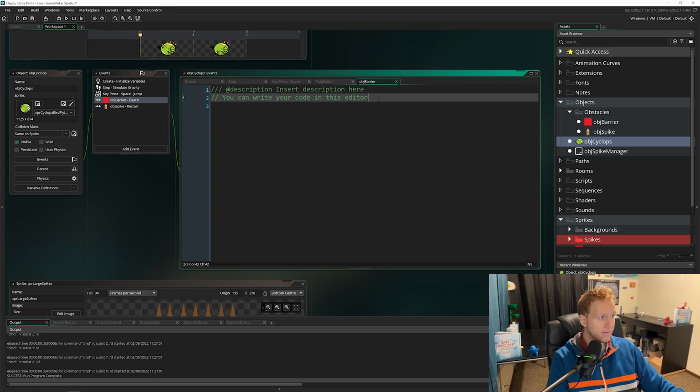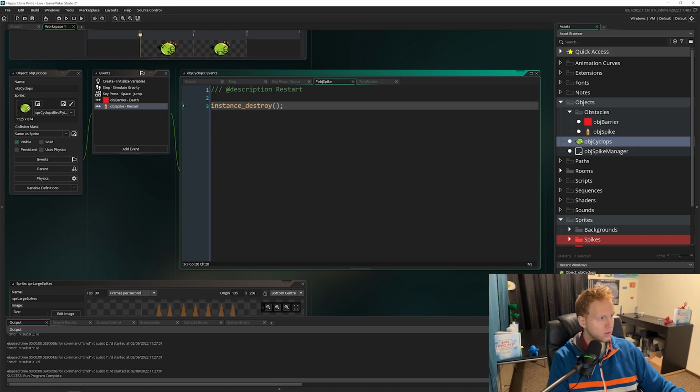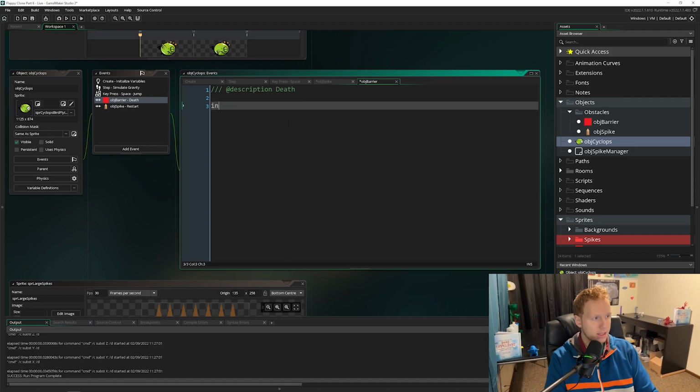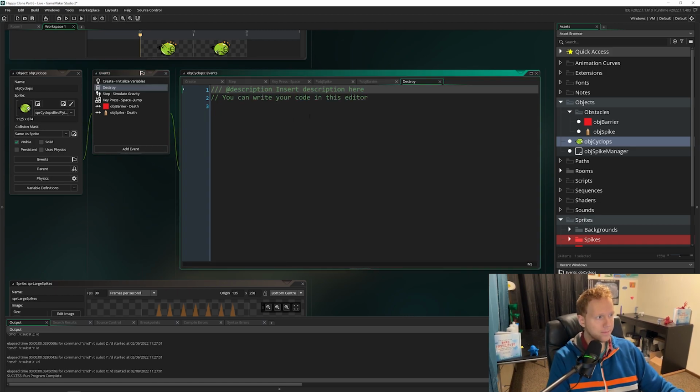So with this event, I'm going to call this death. I'm actually going to rename the spike description up here death as well. And we're going to call instance_destroy here too. Now, this is not enough for us to run this, because if we do this, we just kill the bird and then the game will continue running forever. But the nice thing is GameMaker has an event that will run when an object is destroyed. And you've probably seen it when we go to add event. There's a create event, which we use, and a destroy event right underneath it. We're going to add that right now.